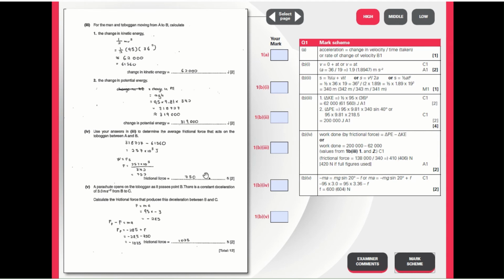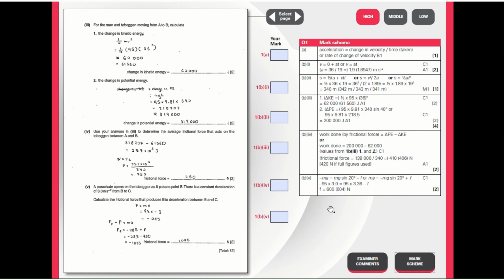Then moving on to frictional force. Looks like this person also didn't quite get it right. So here, you will use your previous values. It's okay if they're wrong. You use your own values, you get C1, as long as you know how to do your work done, change, or losses. Here they write it in a different form than what we did. Then your final friction value, if you get any of these, it's okay. So the main idea is just to show your working, and you would get the marks even if you use slightly different rounding or values. So 2 marks from here.